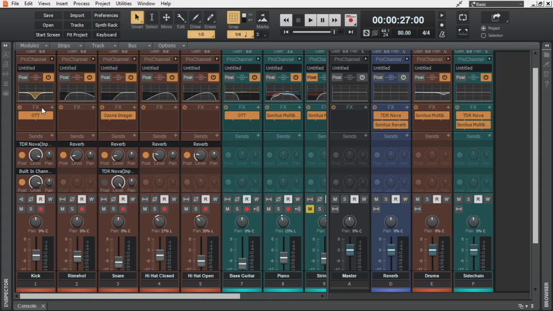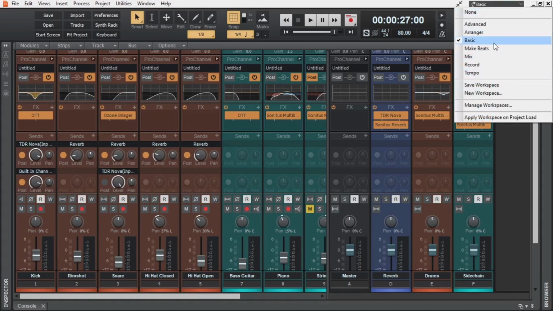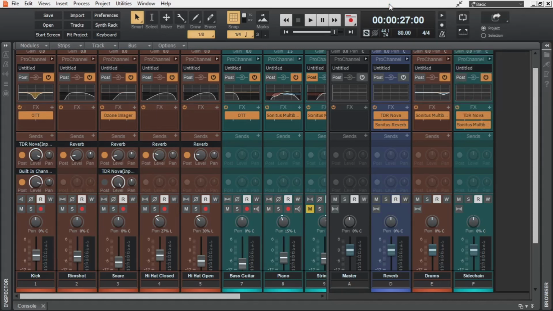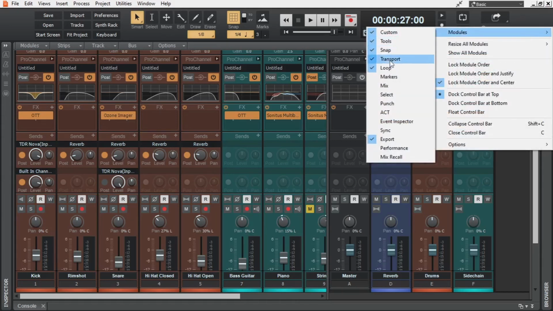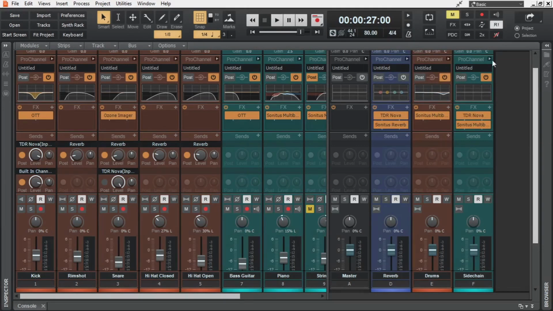For that, we can use one module in the control bar, which is not available at the moment because we are using this basic workspace. If we change it to advanced, we will get a lot of options here. But for now, to avoid confusion, let's only bring the module that we actually need at the moment. So we are going to right click here and then go to modules and then click this Mix here. So here we have the Mix module and we can use this effects switch to bypass all the effects. And if we click that switch again, all the effects that were disabled by clicking here in the first place can be turned back on.